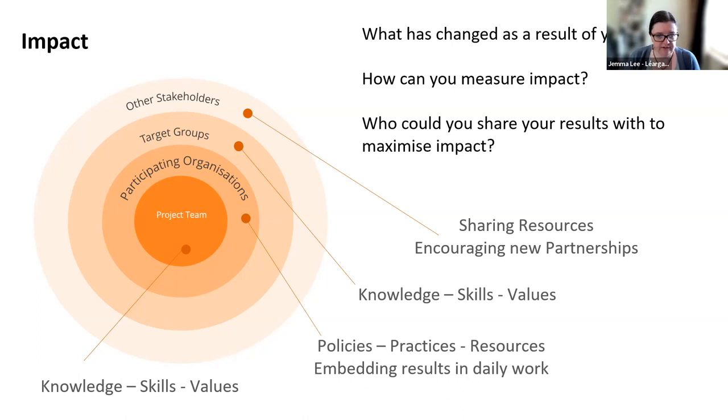So we're back to this kind of graph again, that there's impact at all kinds of levels. So at the most basic level, your own team are going to develop new knowledge, new skills. They might question or change their own values, their own perceptions and perspectives on life. Within the organizations that are taking part, they might decide to adapt some of their policies, procedures, or practices.